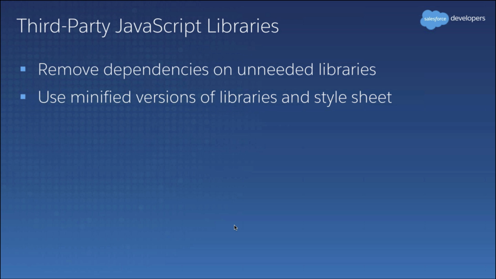It used to be that we couldn't live without jQuery for all the DOM manipulation utilities that it provided, but the reality is that JavaScript has become a lot better, in fact, borrowing a lot of these utilities from jQuery. And also frameworks like the Lightning Component Framework provide a level of abstraction where you don't really need to manipulate the DOM directly, and oftentimes it's actually considered an anti-pattern. So take a second look and make sure that you really need all these libraries that you're using, because obviously they add to the bandwidth that your components are using.